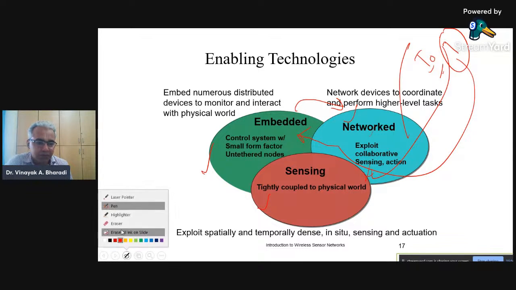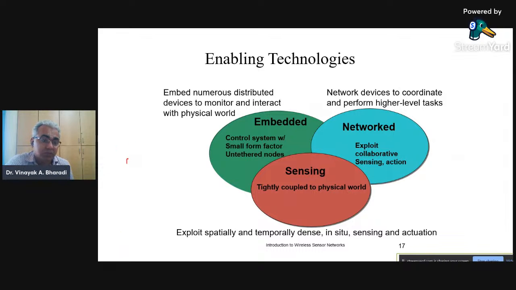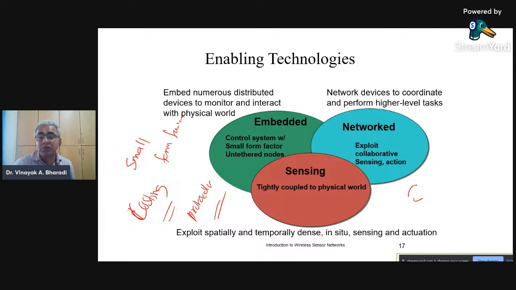Then again it's a small form factor, then costing. This is another enabling technology. Nowadays we are having cheap sensors, then protocols which have been developed, then cloud technologies. Cloud backbone is available to you. Because of that, it is very easy to deploy. Like Heroku is free of cost, AWS is now available for students. So all these technologies are enabling the IoT deployments.